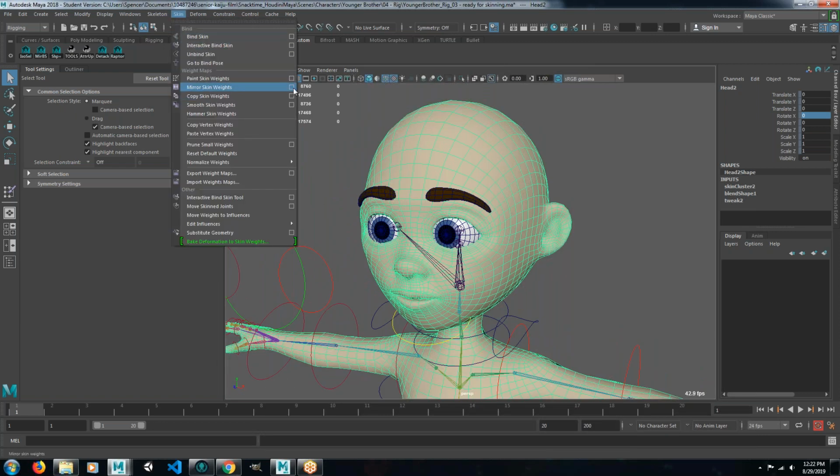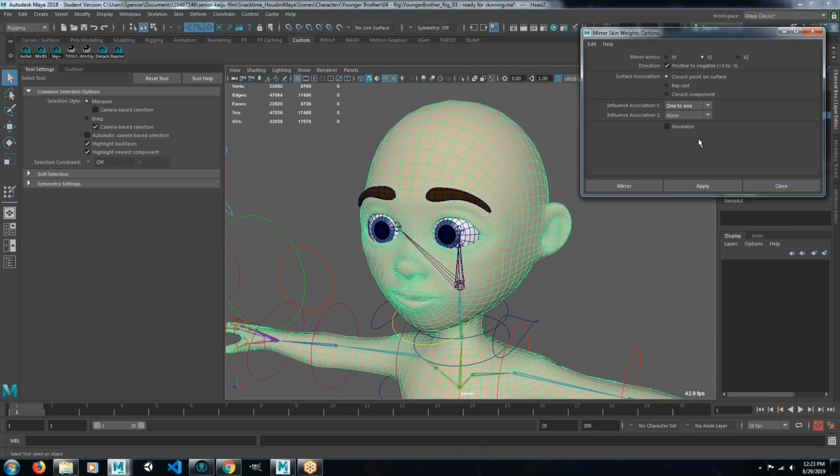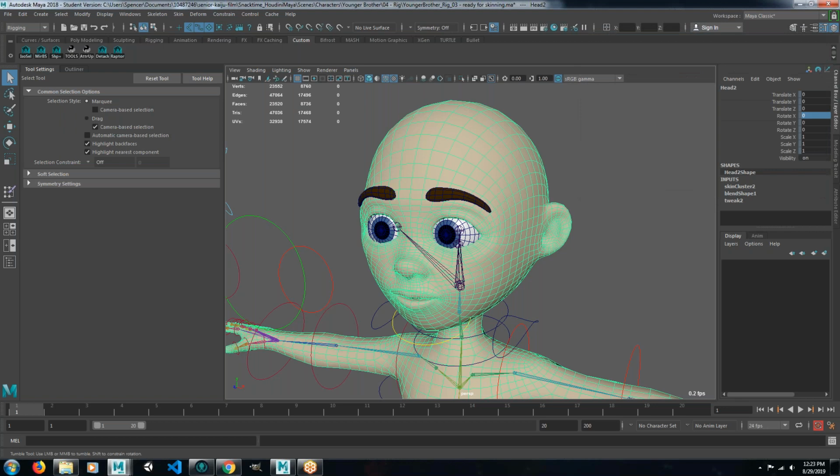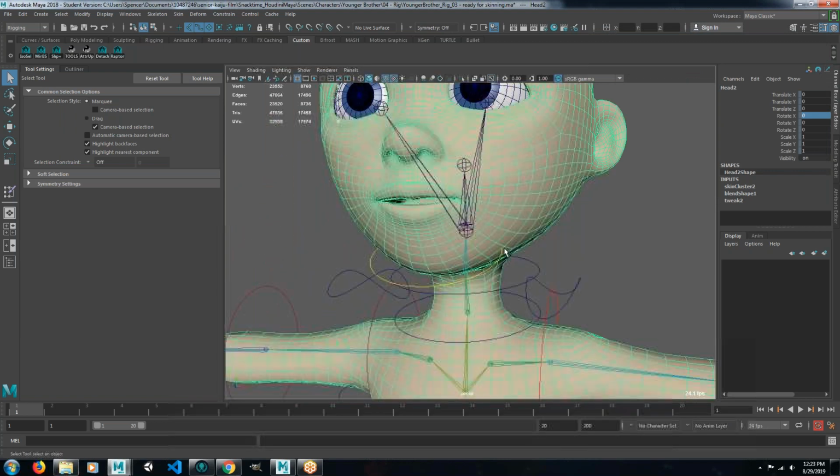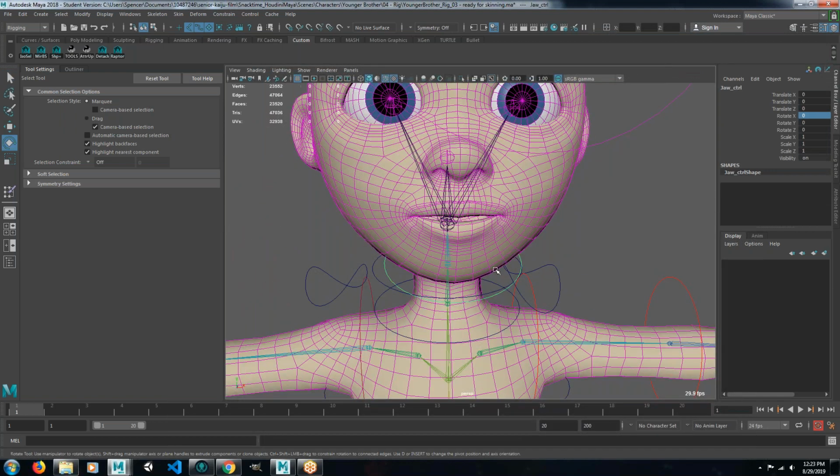Skin, mirror skin, and I'm mirroring across a YZ, so it's going to go from X to X, and I want positive to negative. Everything else is good. We're going to mirror. All right, see if this worked.